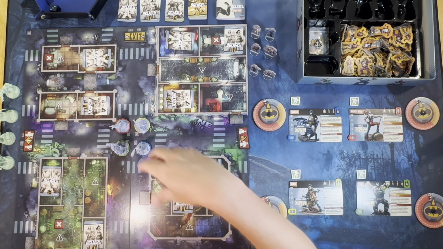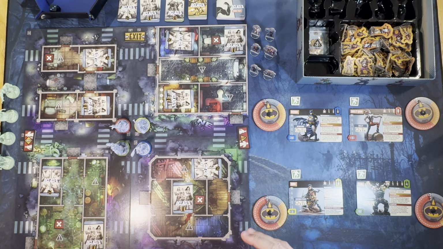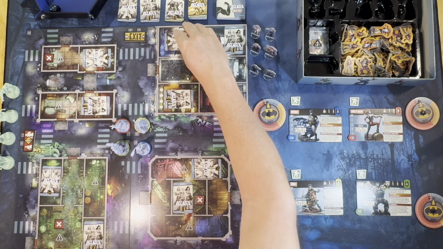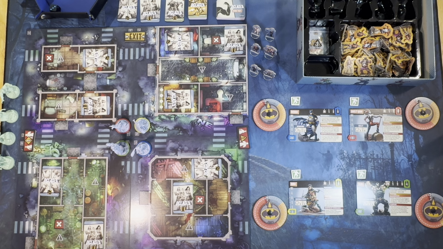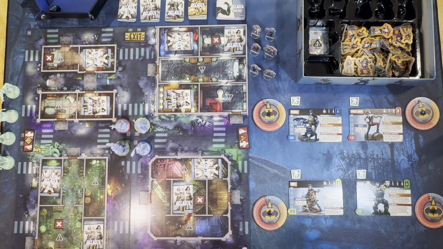I do, in a way, think this is kind of nicer. You don't spend a bunch of time just spamming the search action to find the right weapon. And also, I haven't seen it yet, but I imagine there are probably some scenarios where a certain weapon is required and they have you seed it in a specific spot, or maybe they hide it or something like that. So, yeah, I'm kind of all for this method as far as equipment cards is concerned.